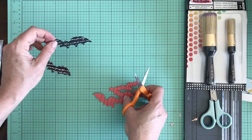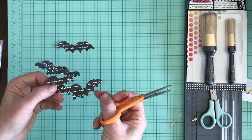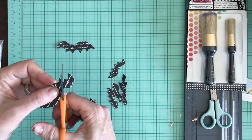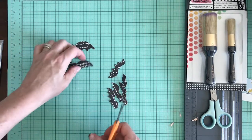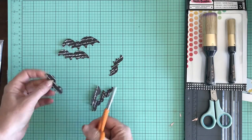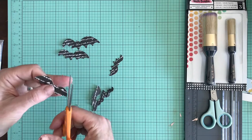I'll just cut a little triangle out of the top of the bats to create the ears. I'm cutting a little triangle to create the ears again because I created a trace of the outer edge in Silhouette Design Studio, which didn't leave room for the ears since I made the file so small. The original file from Paige has the ears on it. I'm trimming each of these apart to create a lot of black and white patterns on the page, and I'm going to use five — I like to use odd numbers.